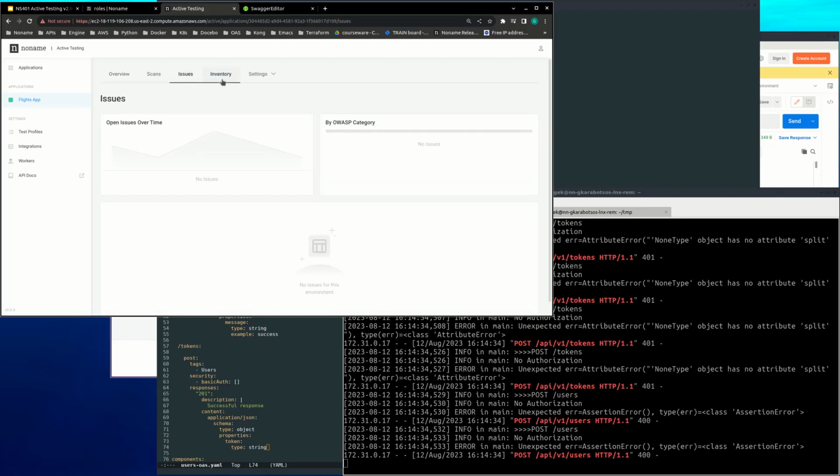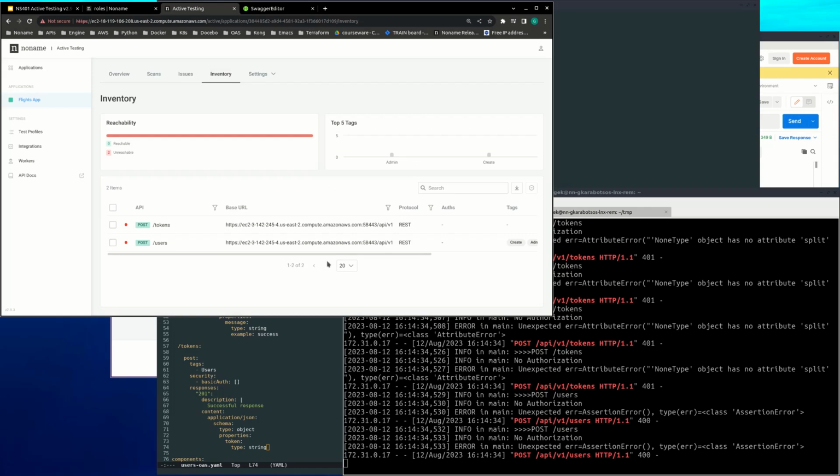The inventory page, on the other hand, here are the 2 APIs, guys. Here's the post tokens. Here's the post users. Here's the base URL that it was executed against. Here are the tags. The post users API creates data, and it's an administrative API.